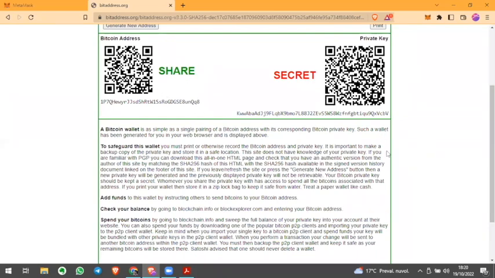So this was the process. Just to clarify, bitaddress.org can generate keys after reaching the website and going offline from the internet. Yes, it can do it.